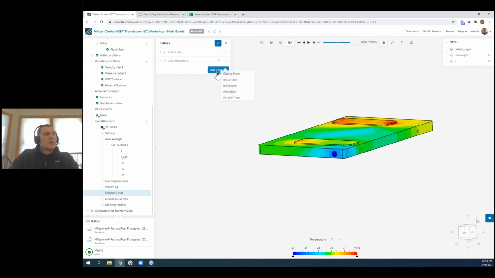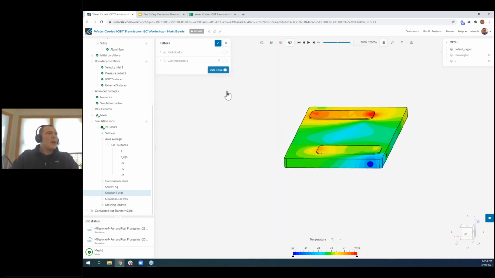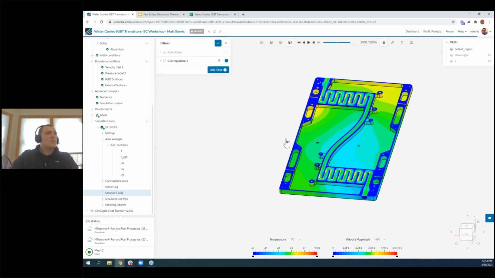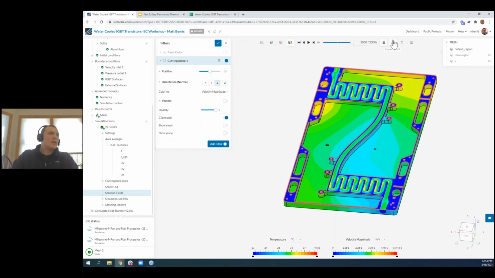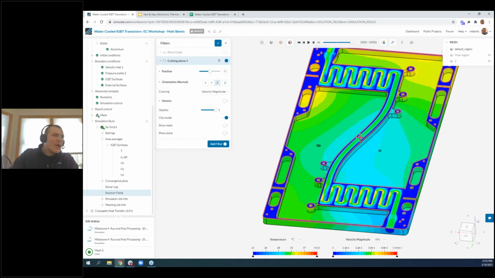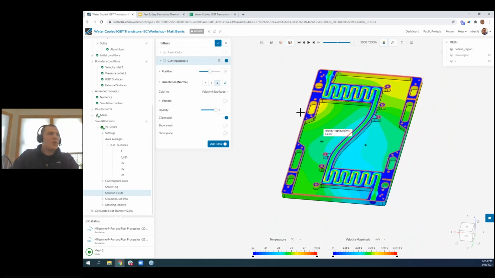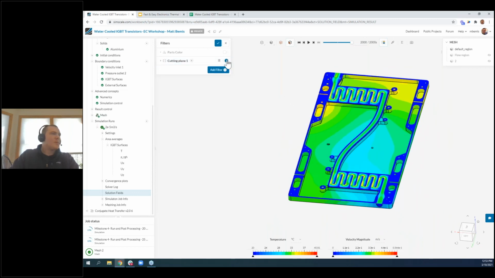Let's go ahead and add another filter. Here I want to look at an ISO volume. The main question I have here, let's grab a reference. I think essentially my mean velocity is roughly about 0.26 meters per second. I want to check that, so I'm going to use the inspection point and grab the center of this tube here. I wasn't too far off, let's say about 0.25 meters per second, excuse me.